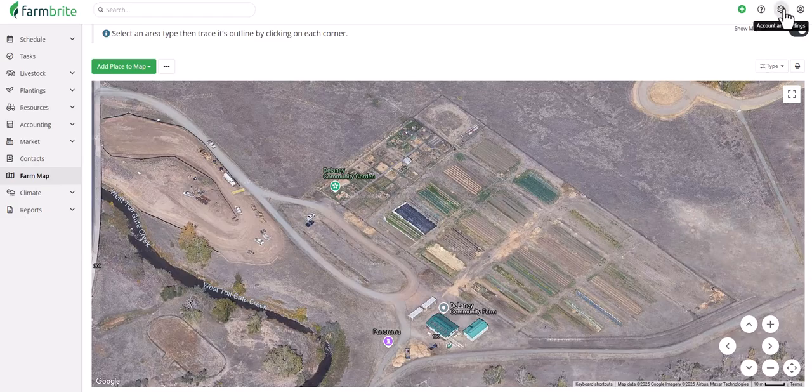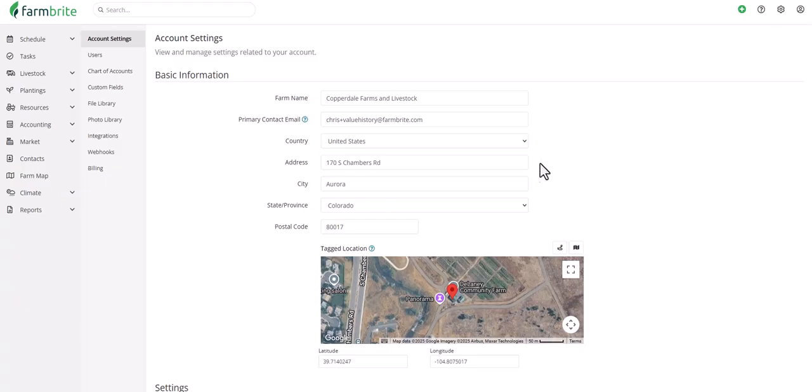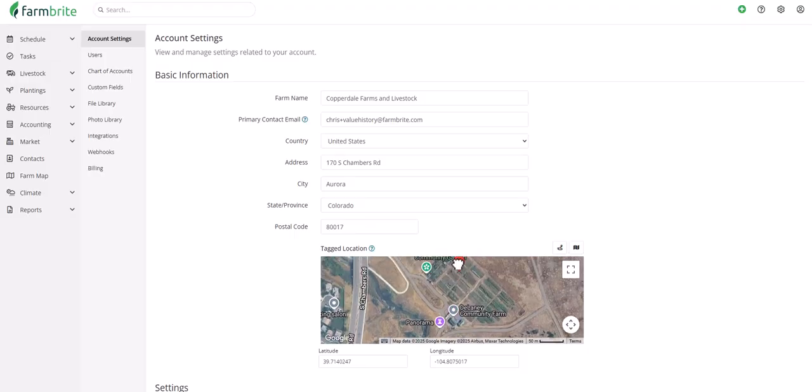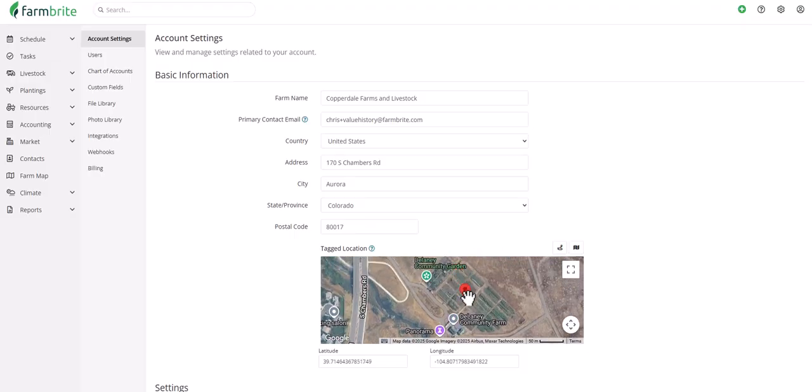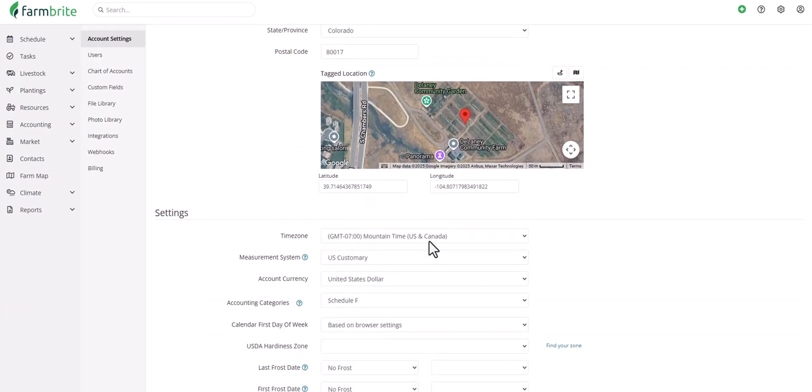Let's choose Settings in the upper right, and we'll see fields for a business address. The map uses that data to pinpoint a location, but you can drag and drop this pin to configure the map to default to this location. This could be very useful if your address information is your business office, but you'd like the map to default to a different field. Alternatively, you'll see latitude and longitude GPS coordinates.